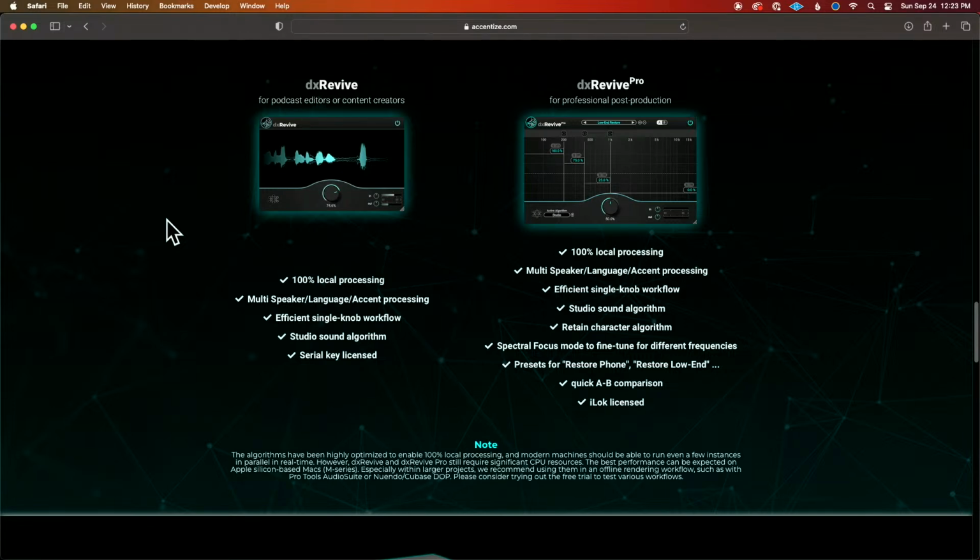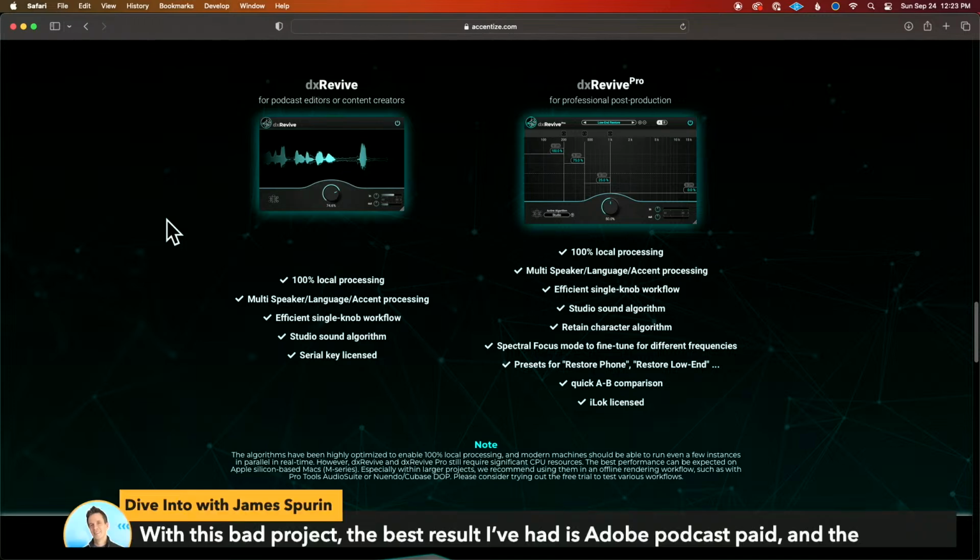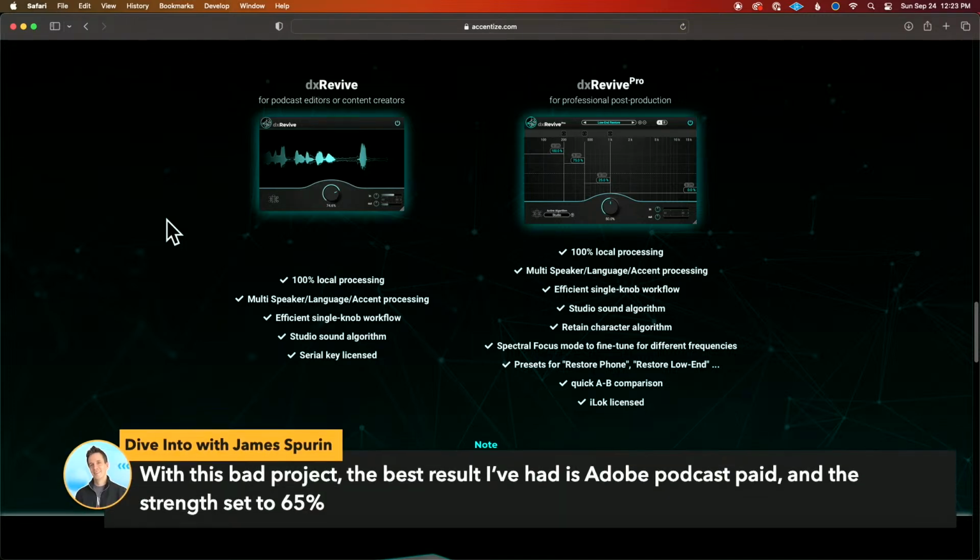And maybe in Adobe Podcast, it looks like Dive Into with James says that they evidently have a strength setting now. They didn't when I first tried it, so it's good to know they've added that, because that was sorely missing.